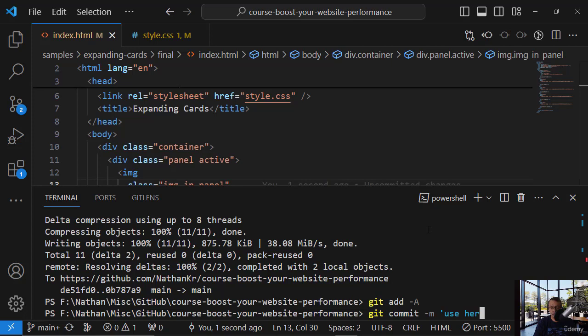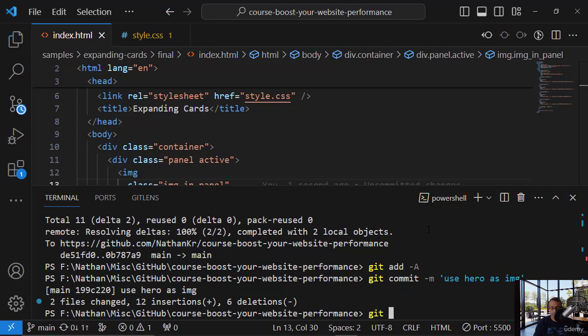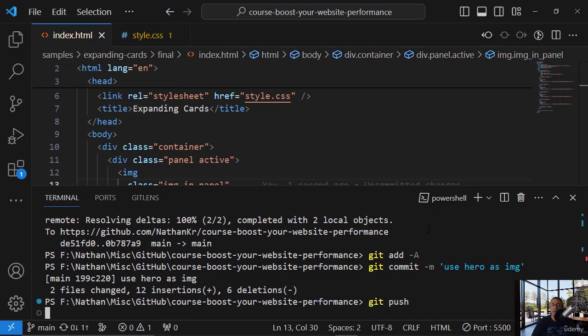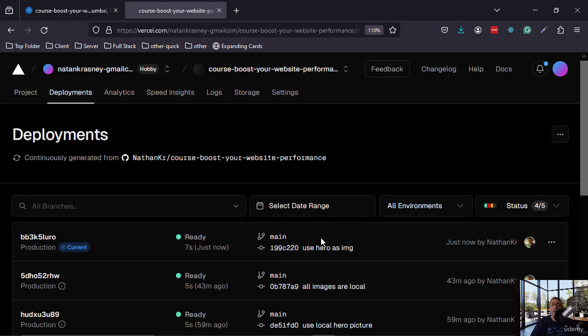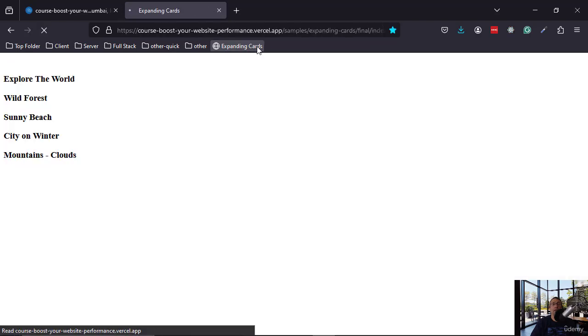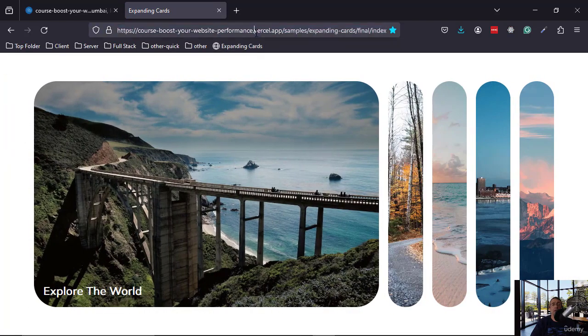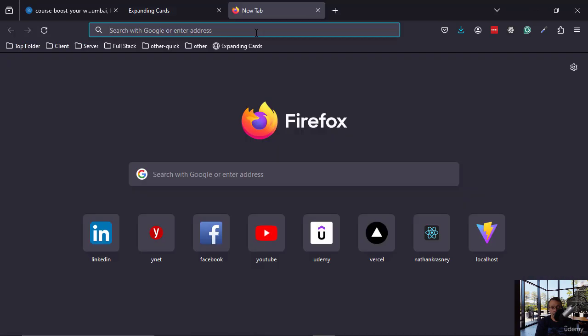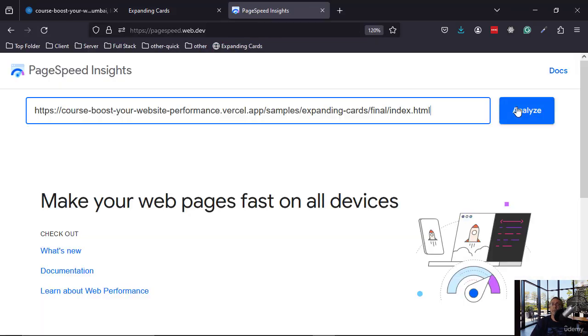Hero as img. Okay, we see that it is uploaded. Let's click here. And let's see what we have in PageSpeed Insights.